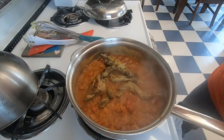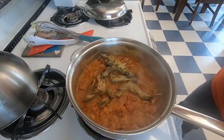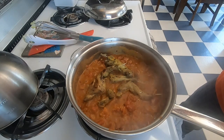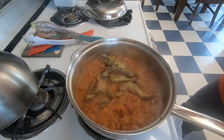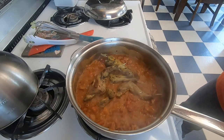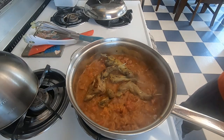a teaspoon of salt. I have not added the coconut milk yet. That comes at the end, and then the Indian curry spice comes at the end. So I've got 2 ingredients left to add. I did also add about a half a teaspoon of crushed red pepper because I want this to have a little spice to it. So we're going to let this simmer for about 3 minutes, and then I'll add the coconut milk, and then we let it simmer for about 20, and then we're done.